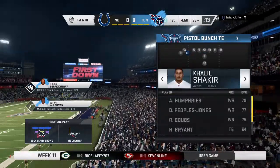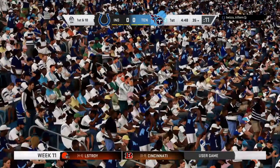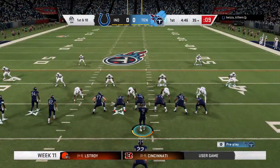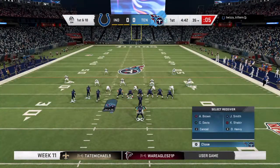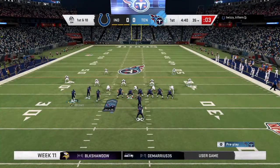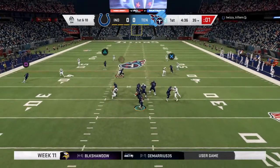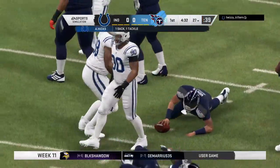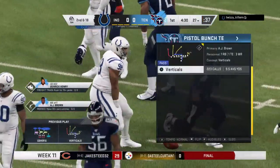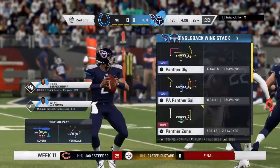Defense, because someone's going to run for some big yardage. A solid run by Derrick Henry, and here's another 1st and 10. They just do get the playoff as he'll look to throw. Nowhere to escape, and he goes down. Akeem Hicks in there to get him, and that is sack number 6 now for him on the year.